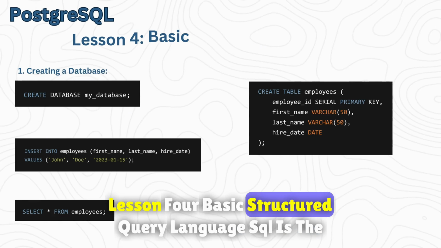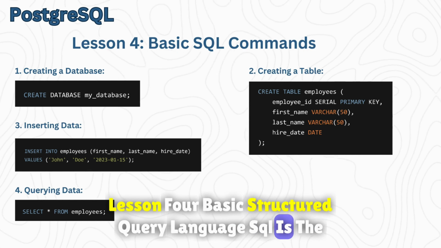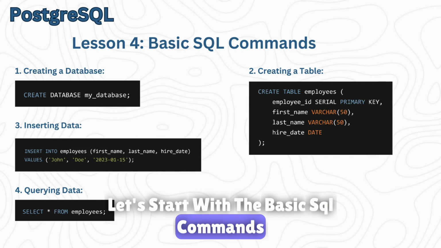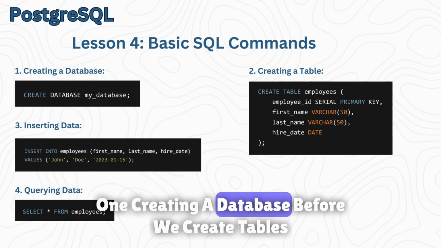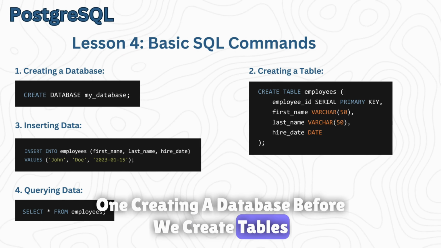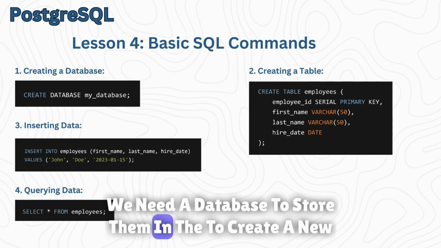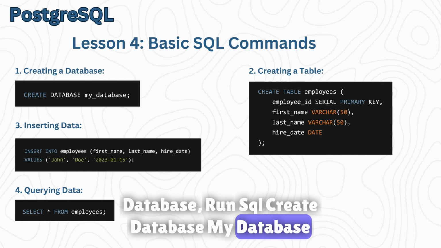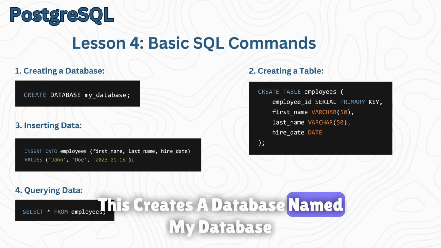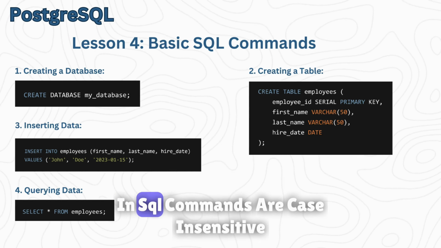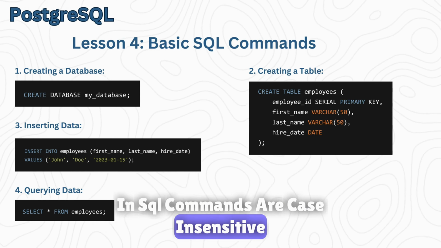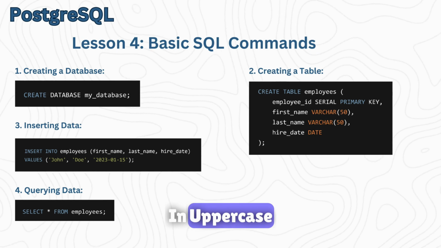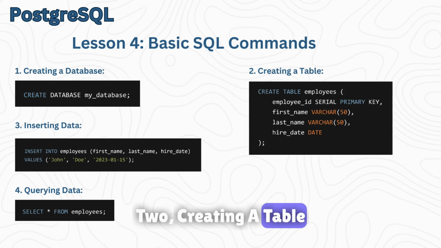Lesson 4. Basic SQL, structured query language. SQL is the language you use to interact with PostgreSQL. Let's start with the basic SQL commands. 1. Creating a database. Before we create tables, we need a database to store them in. To create a new database, run SQL: CREATE DATABASE mydatabase; This creates a database named mydatabase. In SQL, commands are case-insensitive, though convention is to write keywords like CREATE, SELECT, etc. in uppercase.